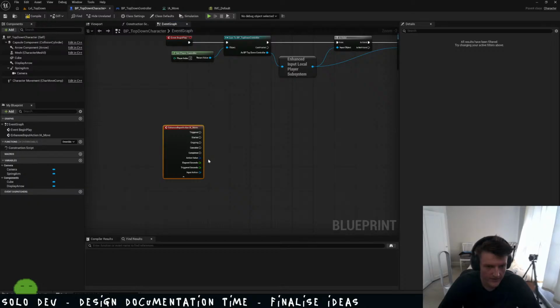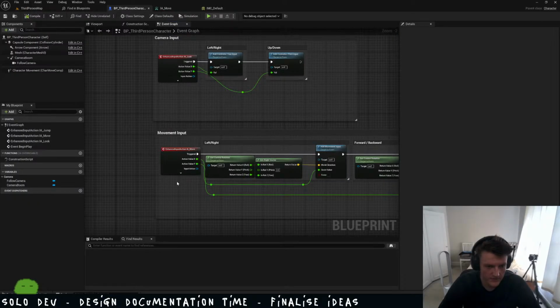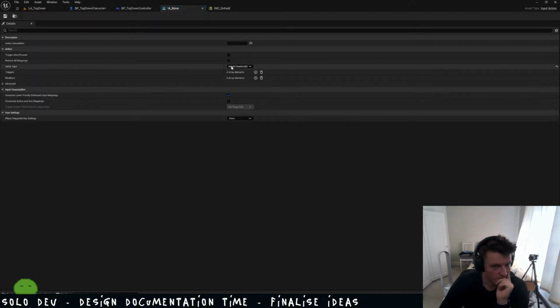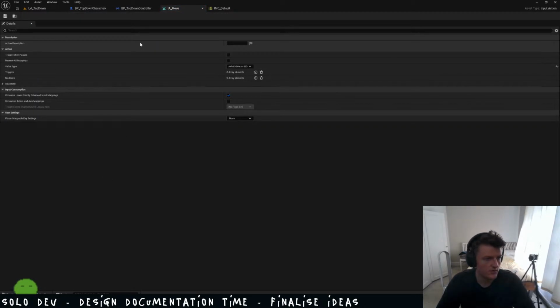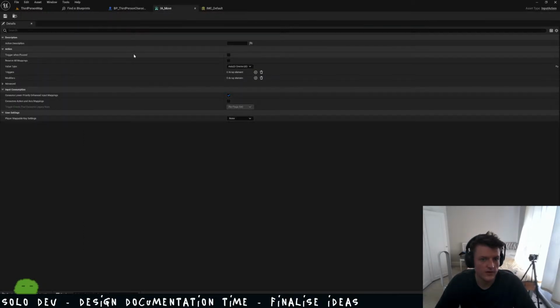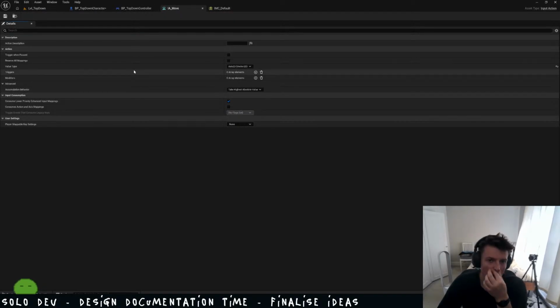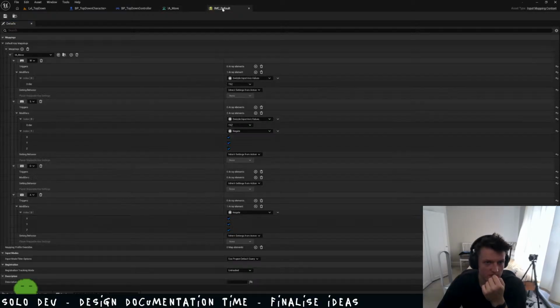Why do I not have a value X and a value Y? Like this one. This should have this, right? IA move, axis 2D. So why is that different? They are exactly the same, except this one's an element, this one's elements. I guess it's just a change. Have we just not saved it?